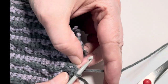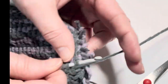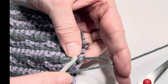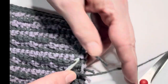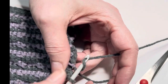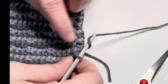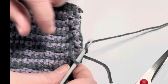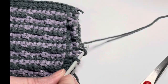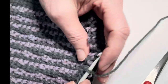Now, you may get these yarns that pull through, and you'll just have to pull them out of the way, okay? Make sure they stay in between the two borders. So you have a border on the side and a border on this side. Just make sure that your yarns aren't getting caught and pulling through on this side. If they get stuck in a stitch, just very gently work it out, okay?